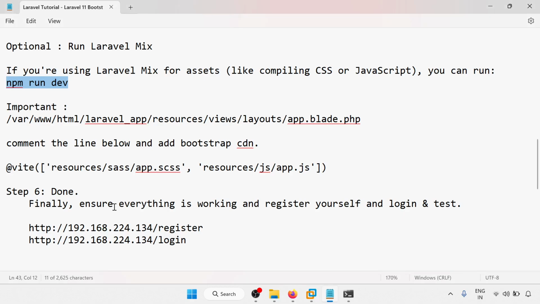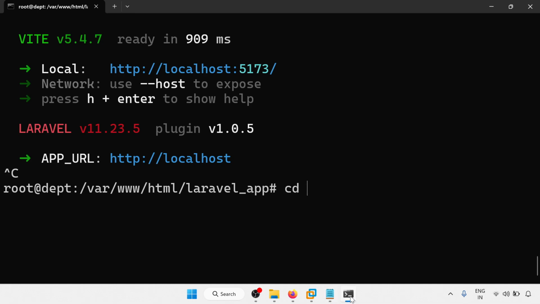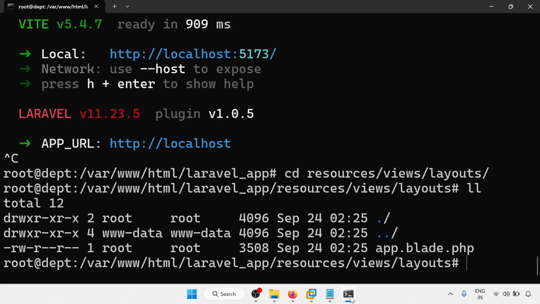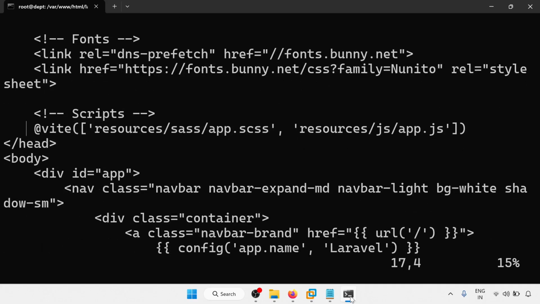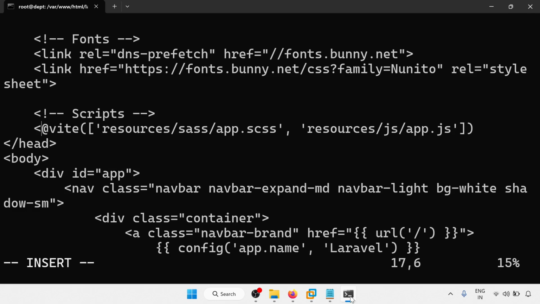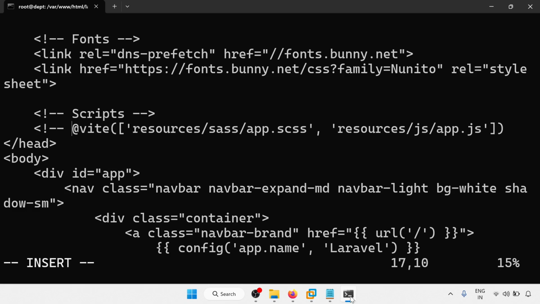To remove this error, I'll go to this particular path inside the layout: cd resources, views, layouts. There is one file, app.blade.php. So vi app.blade.php. Here I'll comment out this line.